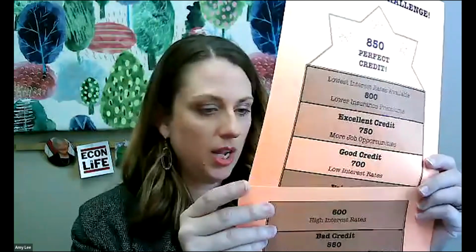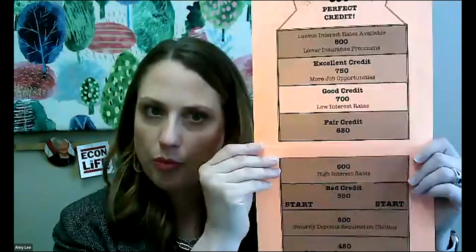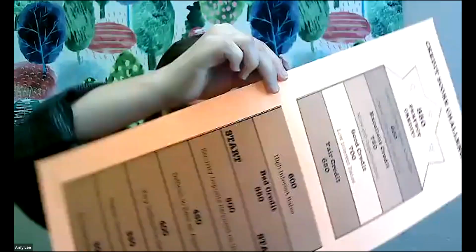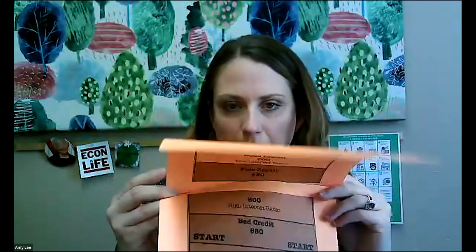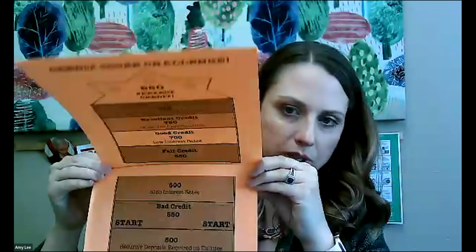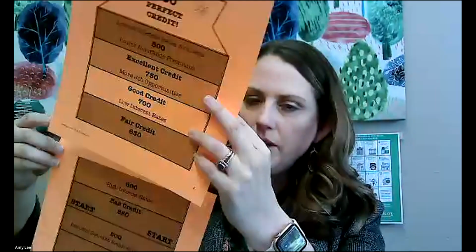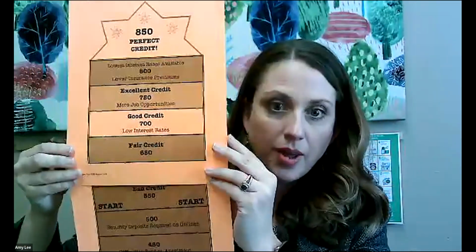So in your activity, they're going to be playing the game, the credit score challenge, and in your box or bag, you'll receive these game scores. They're long when you put them together. A great way to do it is to have them taped together so they can be folded for future storage. We did not do that for you just because we wanted to make sure that they would get to you easily, but they would go together.